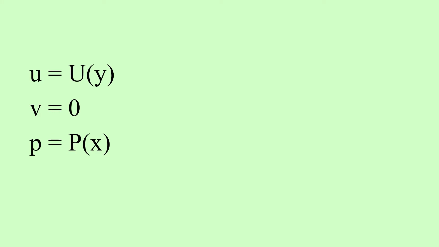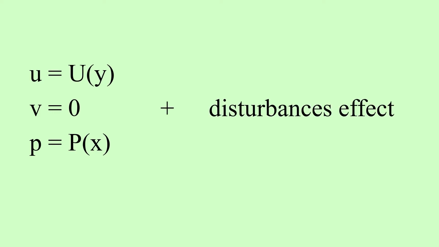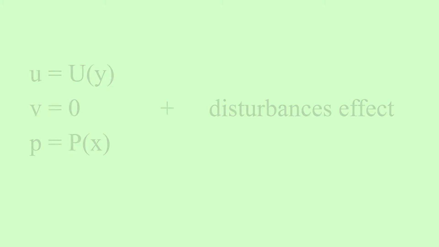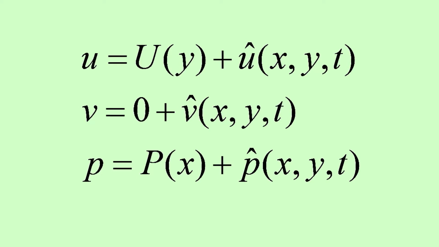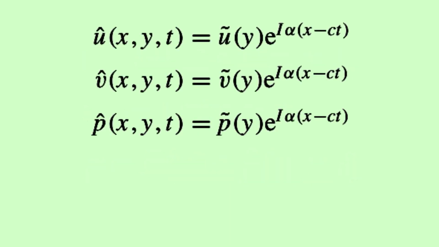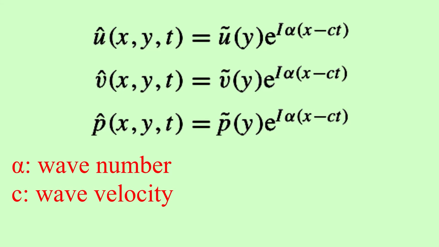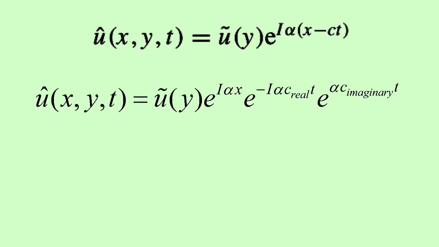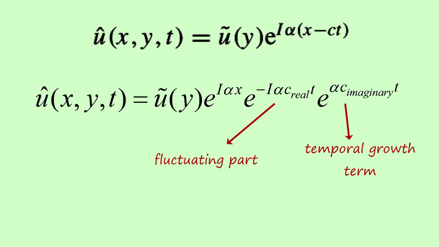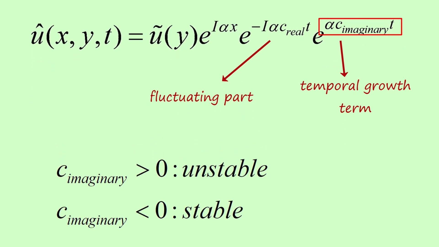Now that we have the steady laminar solution we can add the effect of our traveling waves in our domain. Since the waves have small amplitude we can assume that the velocity components and pressure can be written as the sum of a base component and a small amplitude fluctuating disturbance component. Using imaginary numbers notation these fluctuations can be written with alpha as the wave number (a real positive value) and C as the complex wave velocity, decomposed into real and imaginary parts. If the exponent of temporal growth is positive, the disturbances grow exponentially with time; otherwise they attenuate and the flow remains stable.